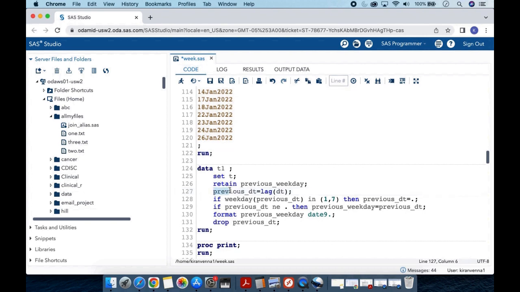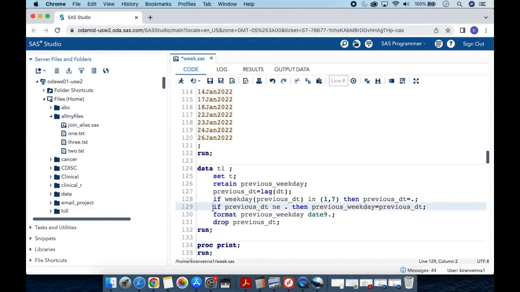I have my lag statement which creates the new variable previous underscore dt, and also I have my if weekday function, wherein I am saying that if weekday of previous underscore dt in 1 or 7, then make previous dt equal to missing. Then also I have my retain statement wherein we have our new variable previous underscore weekday.